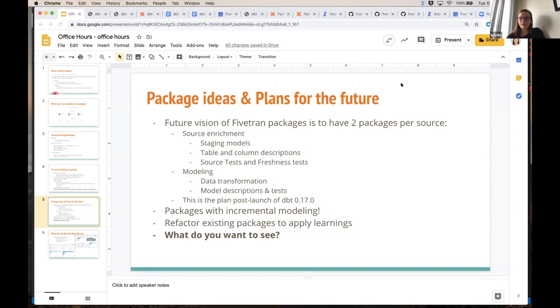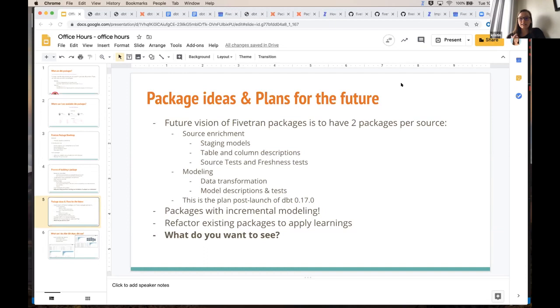So when you use Fivetran, you get all of your source data into your data warehouse, and then you're left with a bunch of tables. You have documentation in Fivetran's docs, which has an ERD to show you how they relate.